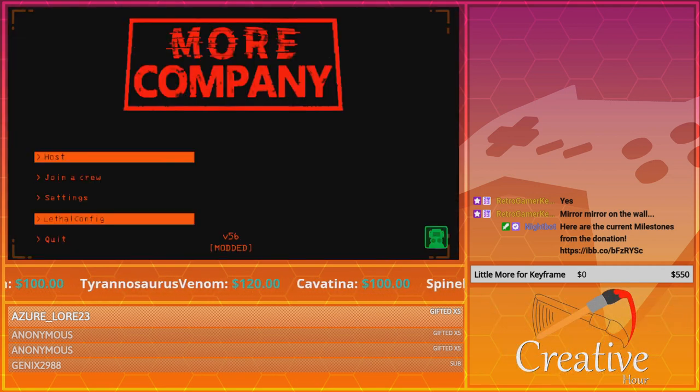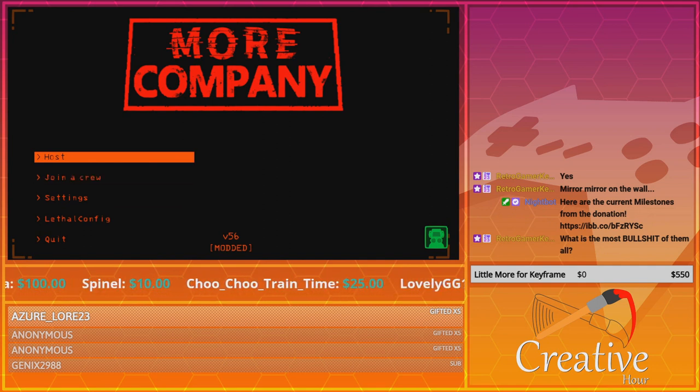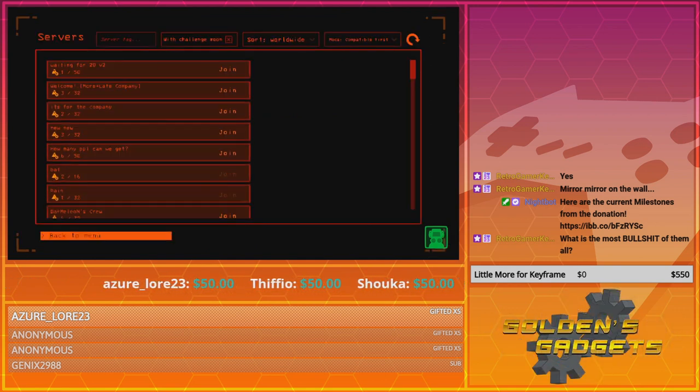Alright, so back to the... What is the most bullshit? Mirror, mirror on the wall, what is the most bullshit thing on the wall of the mall? What is the most bullshit of the mall? That's what I meant to read.